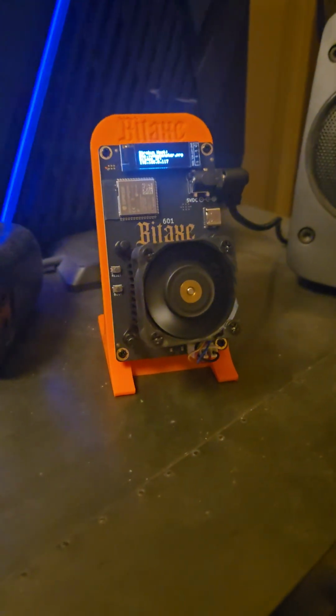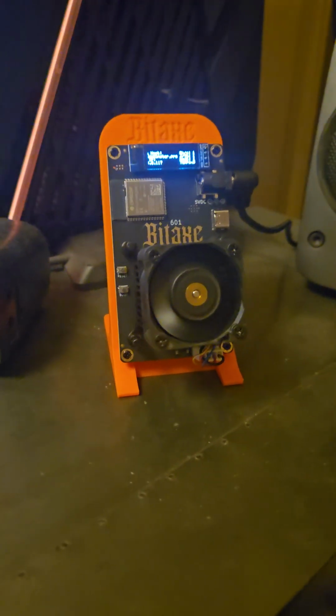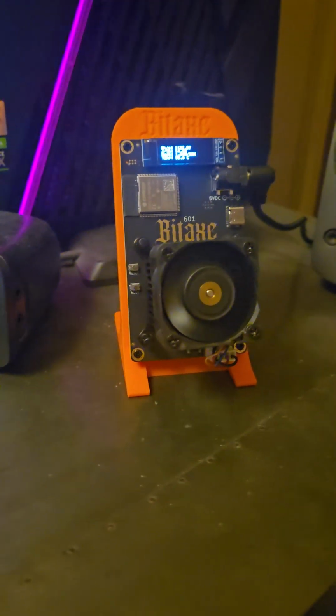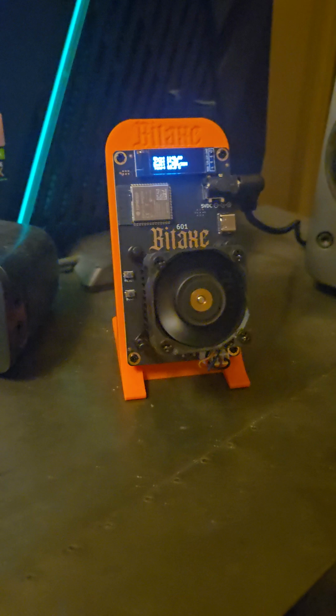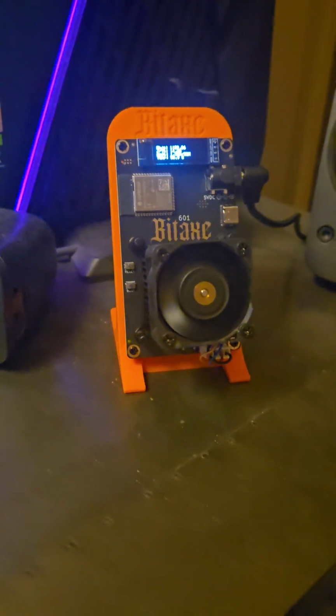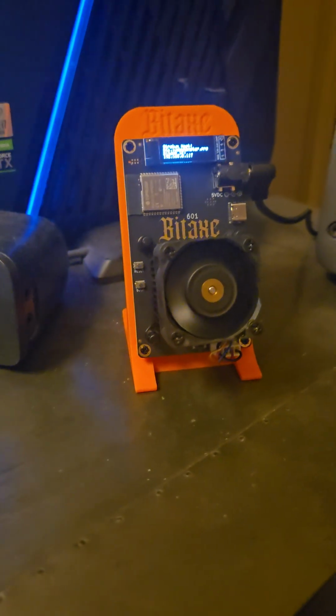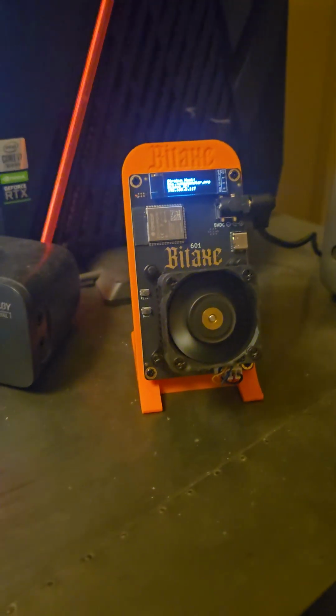Okay, I wanted to do a quick video on a new miner I got. It's called the Bitaxe 601. It's the latest Bitaxe. There have been some older ones that had a lower hash rate. This one's pushing just over 1 terahash per second, so that's pretty decent out of a miner this size. And you can hear the fan.